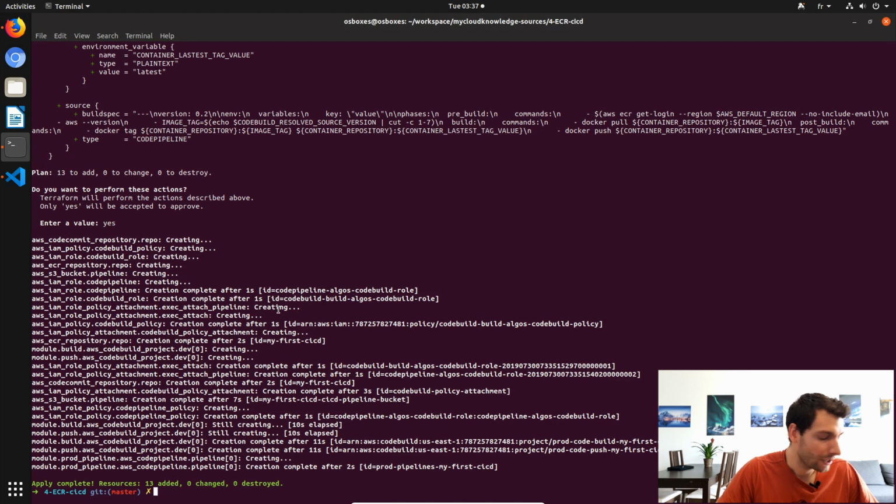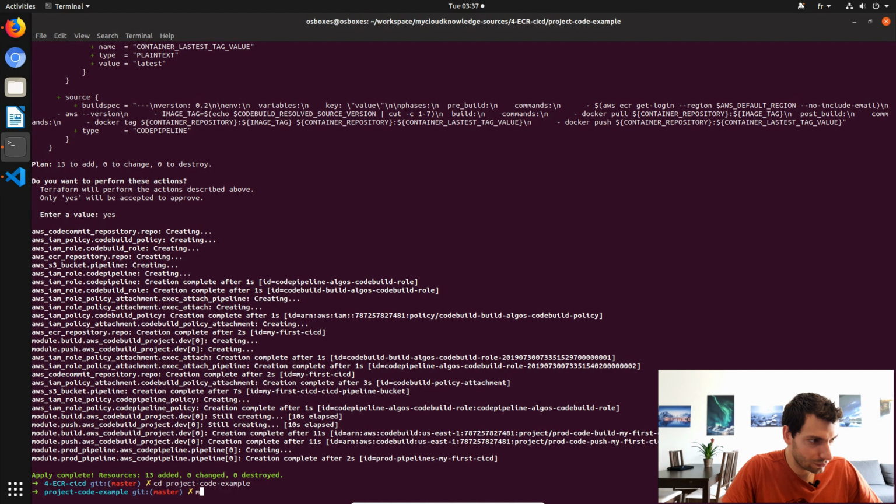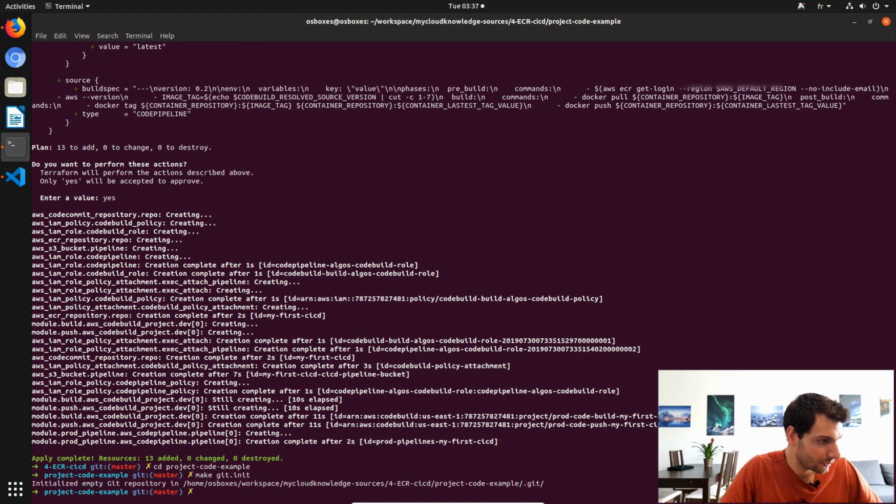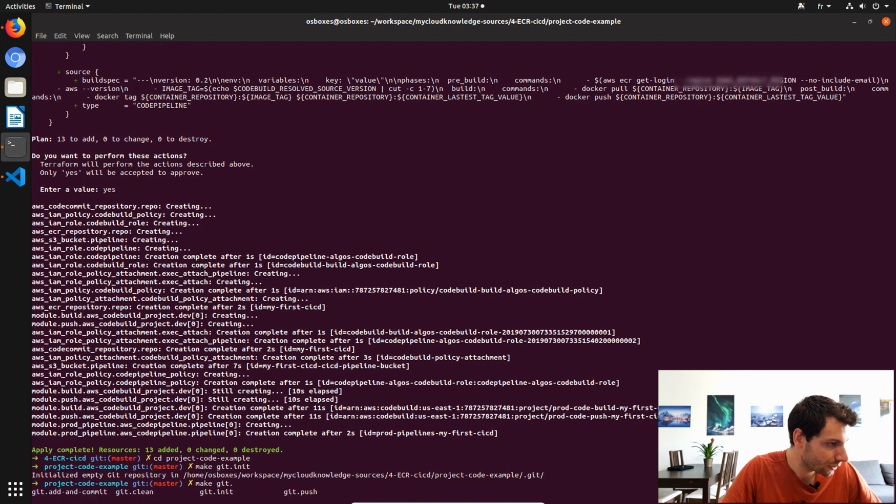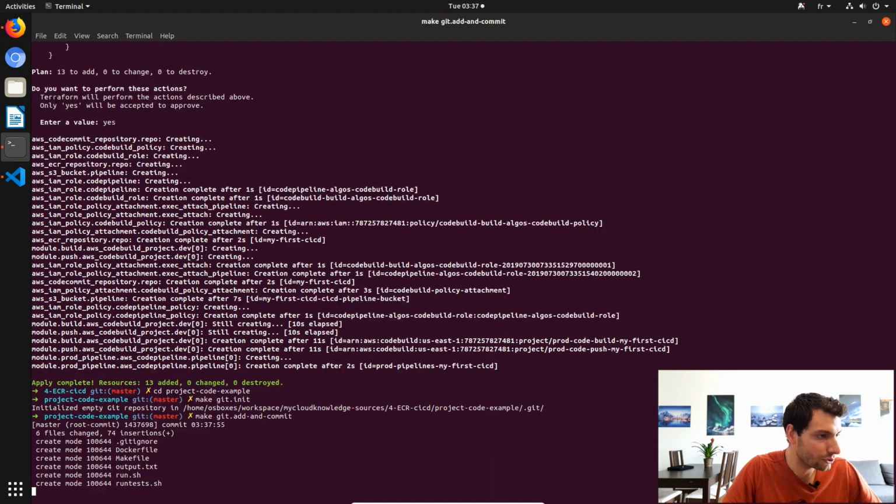Here I go to my project, and first of all, we create a Git repository inside this project. So make git init, okay, make git add and commit, this is very simple, and then make git push.